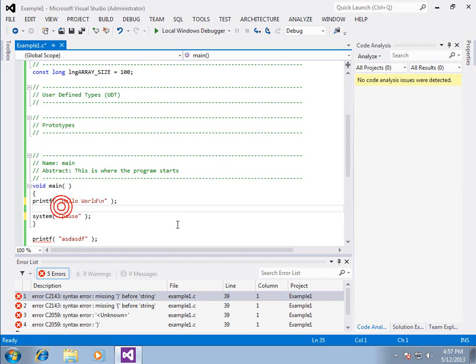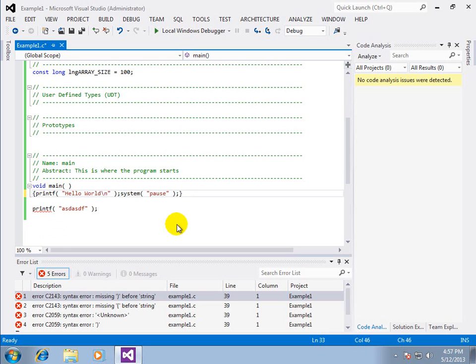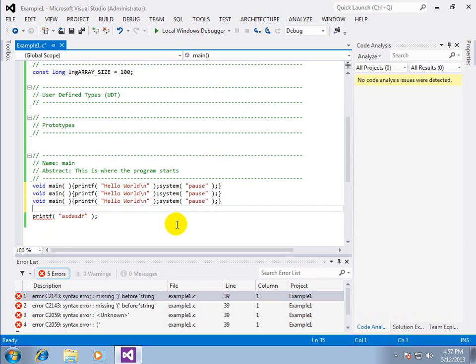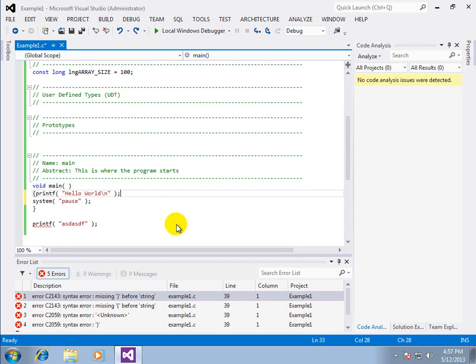Now, why should the code be indented 1 tab? Well, let's see what happens if we don't. Alright, and then let's make it cryptic. Let's put it all in one line, and then we can bunch a whole bunch of those together, and it starts to look really busy and hard to read.